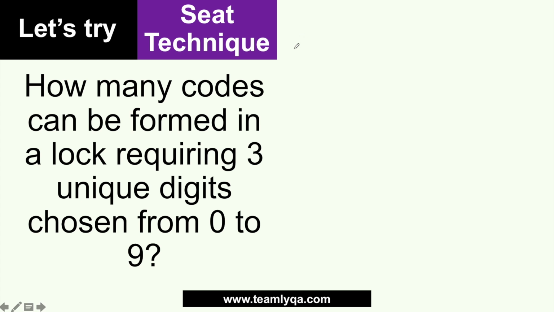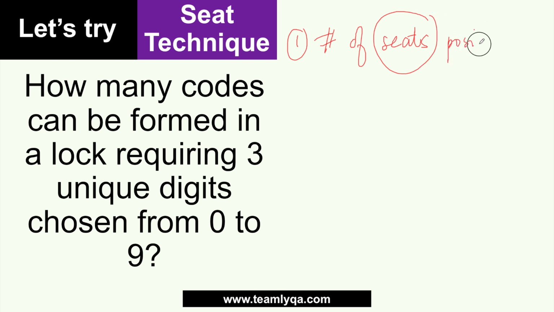Ang tatanong mo na sa sarili mo, number 1, ilan ang number of seats? Okay? By seats, hindi to literal na upuan lang. Ang ibig sabihin, ilan ang positions na ipupuno or lalagyan ng tao doon sa problem. Now, in this case, since we're dealing with 3-digit numbers, you have the first digit, second digit, and third digit. So, you have the hundreds, the tens, and the ones. So, you have 3 seats sa iyong permutation.